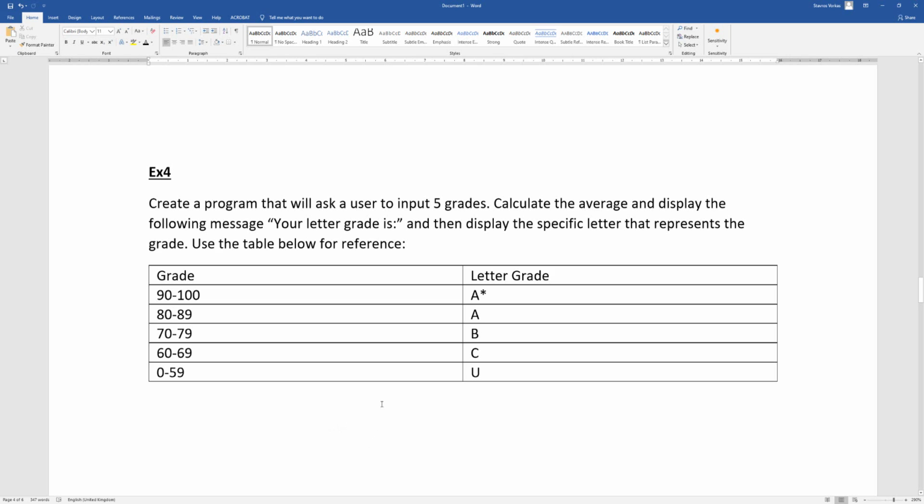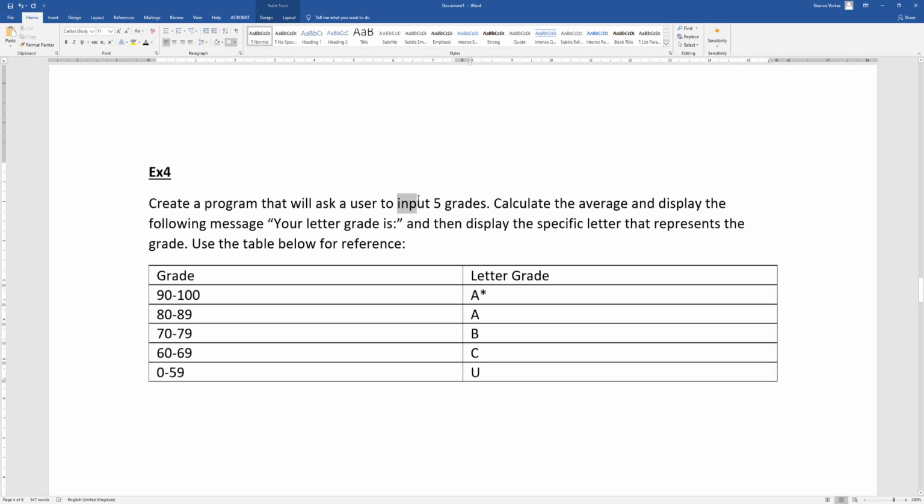So for example, if the user gets an average of anything between 90 and 100, then we should show a star. If the user gets anything between 80 to 89 in an average, then it should show A, and so forth and so forth. For simplicity reasons, 0 to 59 will be a U, so this program doesn't become too big. Now, as we did before, we're going to take a look at a few things that should pop up and that should make bells ring in our ears.